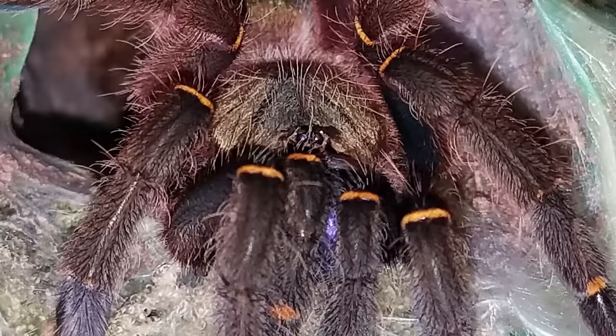Part of the reason you don't see them out in the open a whole lot is that this is a new world tarantula but it is a burrower, meaning you'll need to provide it with very deep substrate. But the cool thing about this tarantula is that as spiderlings they almost exhibit an arboreal tendency, so you get to see them out a lot when they're very young. So number 10 on the list is going to be the Ephebopus cyanognathus, or the blue fang tarantula.